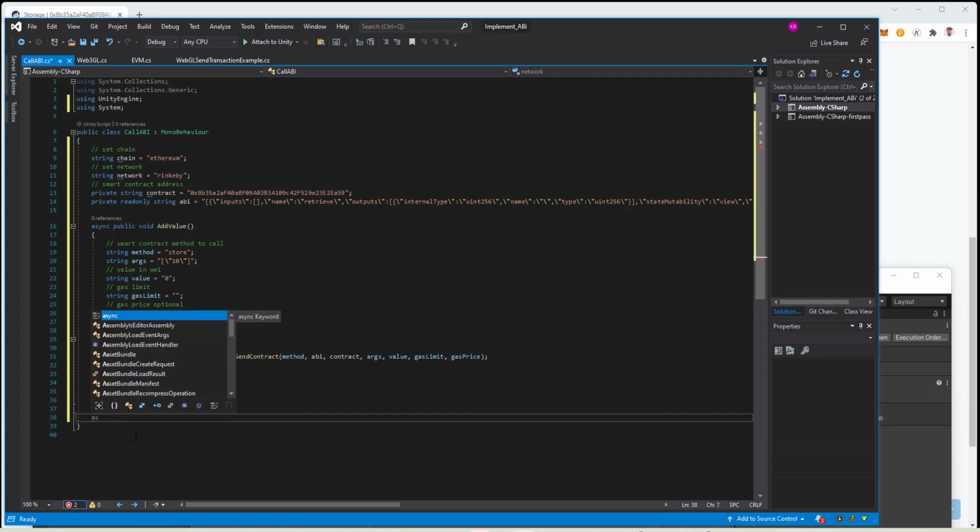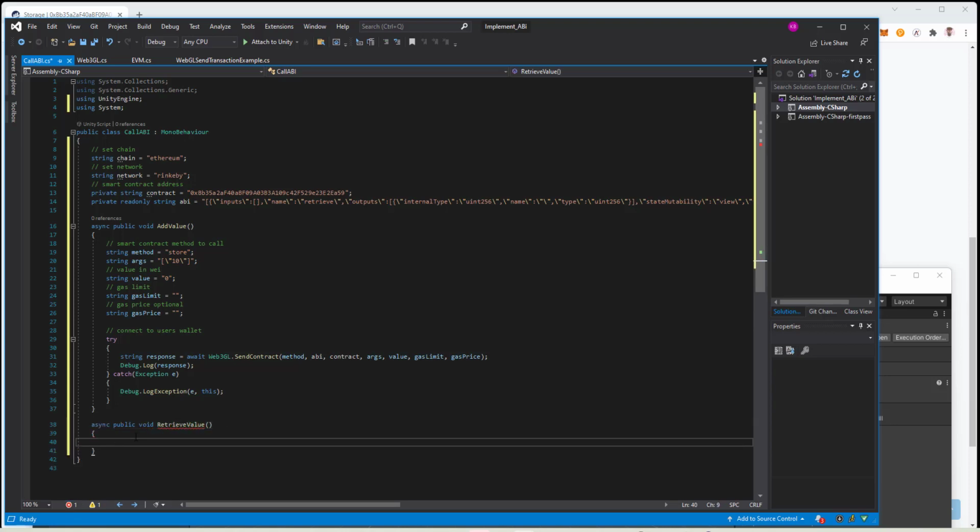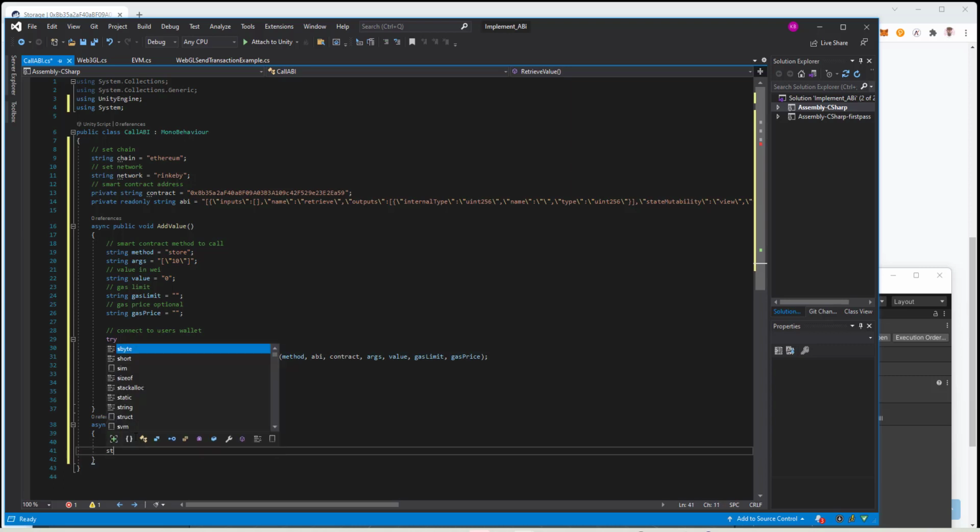So we can just say async public void retrieve value. Okay, and we will have the string method, and the string method is the retrieve.